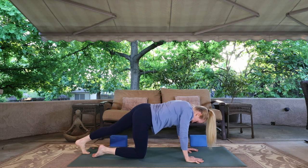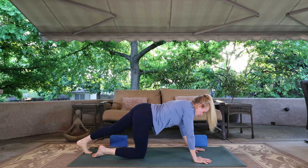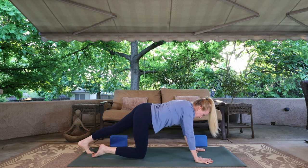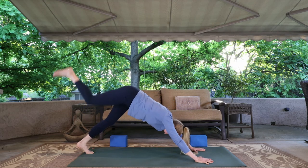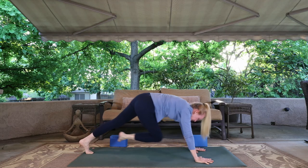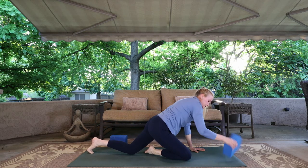And bring the ball of the foot down. Those donkey kicks really activate the glutes. Press into your palms and into the ball of that foot. Float that right foot to the sky. Bring the right knee behind the right wrist. We'll take a pigeon on this side.